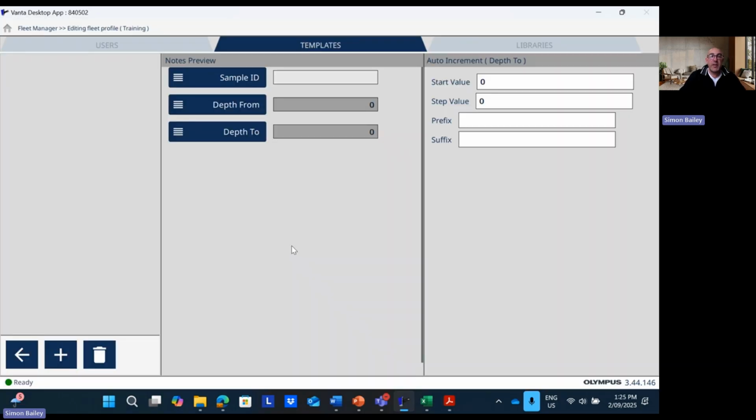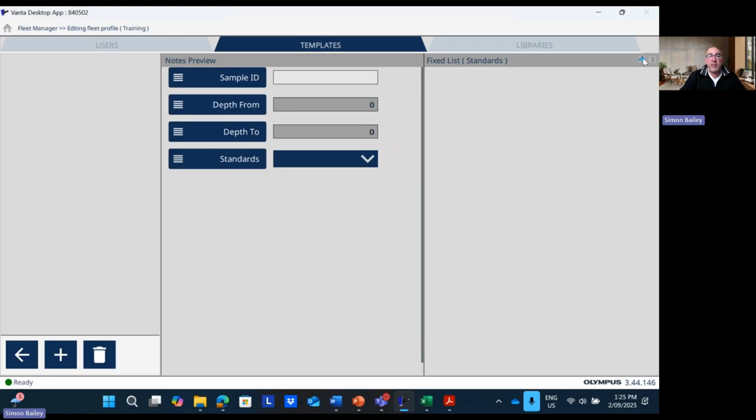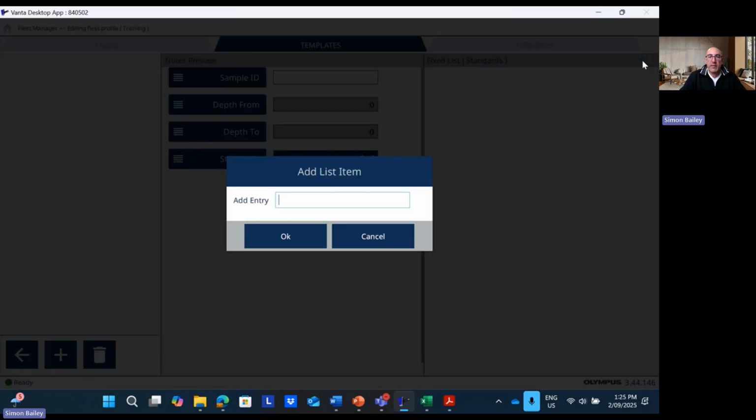And then finally, I wish to be able to analyze my standards in the field. I have blanks, I have Aureus standards. Rather than having to type them in, I'm going to create a fixed list that I can choose from. So I'll call it standards, fixed list. And all I need to do now is create the elements for my fixed list. There's a little plus sign on the top right. We click on that. When we're not using the CRMs, my default will be none, blank.